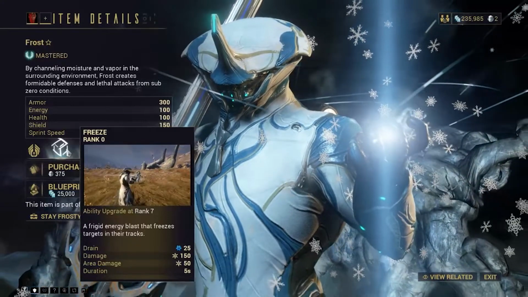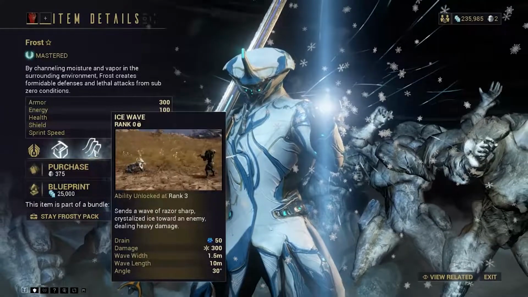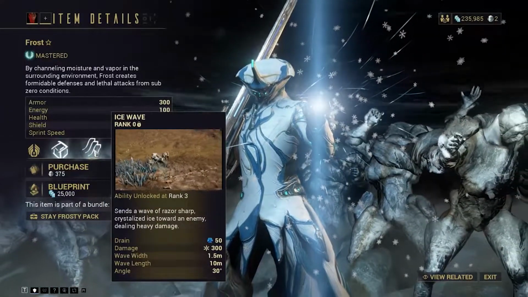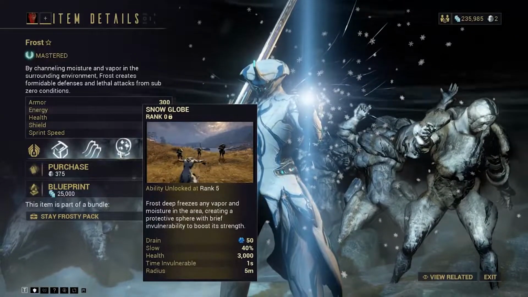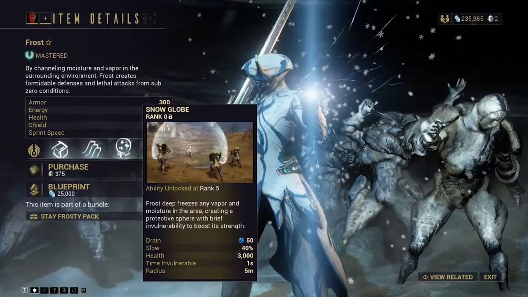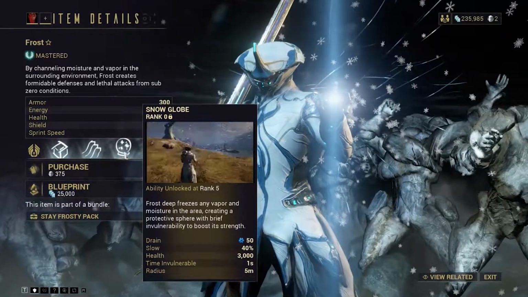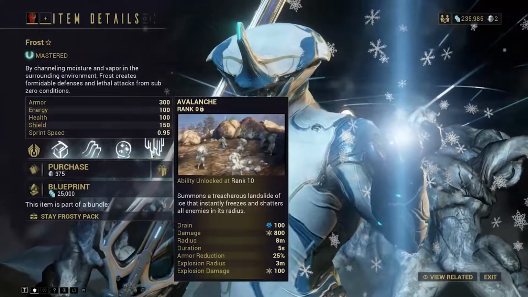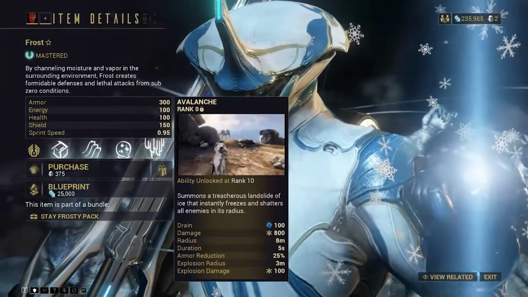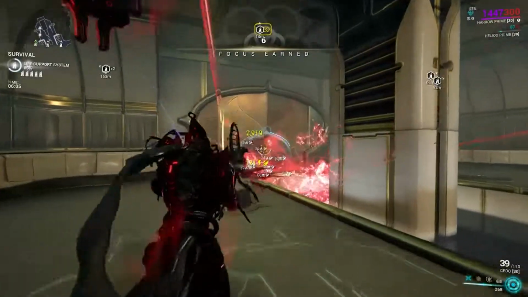Second on the list is Frost. Frost is a very easy frame to get, as well as a very easy frame to use. Even as a beginner, if you don't know what you're doing, nobody should yell at you, because all you have to do is place a snow globe around a certain area. If it's defense, it's around the thing you're protecting. If it's survival, it's around where everybody's at. Or just mobile defense, same thing, around the thing you're guarding. Very easy frame, and he's mostly used for defensive missions.